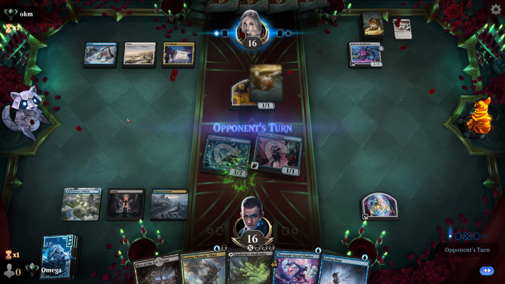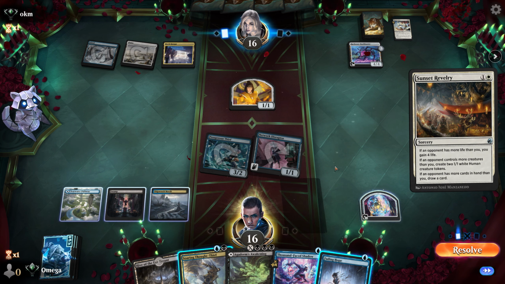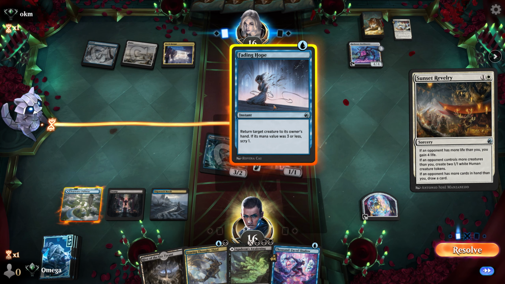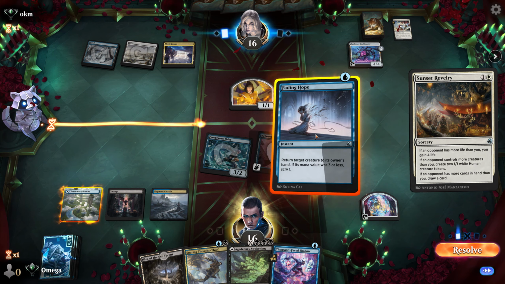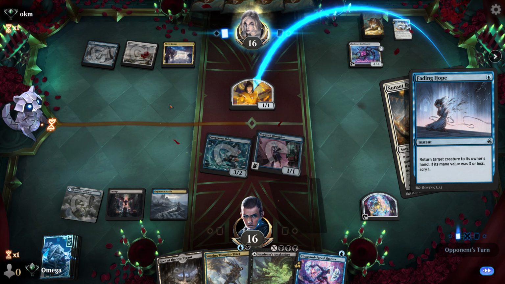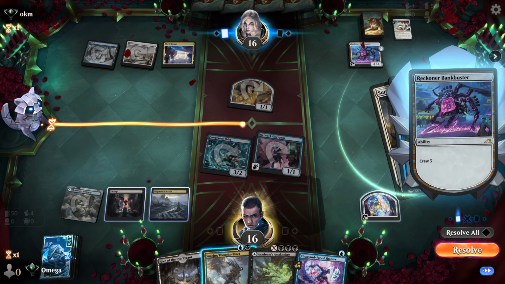Oh man, if we bounced our own thing, you know what? No, we cannot. So we can get rid of one of the cards and he doesn't draw. Life he doesn't get. What can we do? I think we're just Fading Hope. Destroys the tokens? How good is it really? Yeah, I guess. Not sure about this play, but whatever. Like, they can crew, but then they don't get a card.